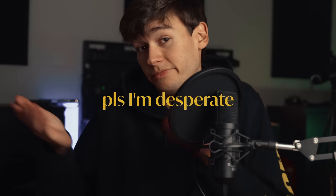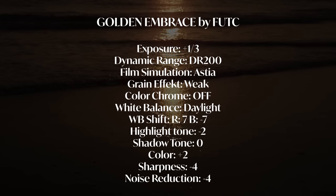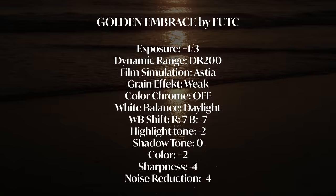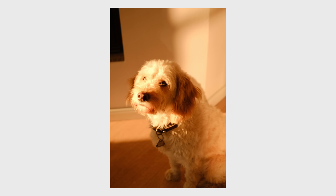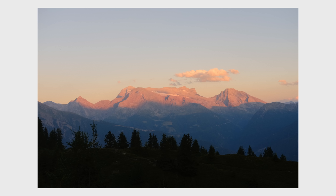So I've dubbed this recipe Golden Embrace because it's super warm. It uses the Astia film simulation, which is pretty saturated but has less contrast. As you can probably tell, this is great for sunny days, golden hour and sunsets. Whenever those golden rays are blasting and you just want to amplify that, this is like holding a megaphone in front of your lens, but like a sun megaphone. Yeah, this analogy is falling apart.